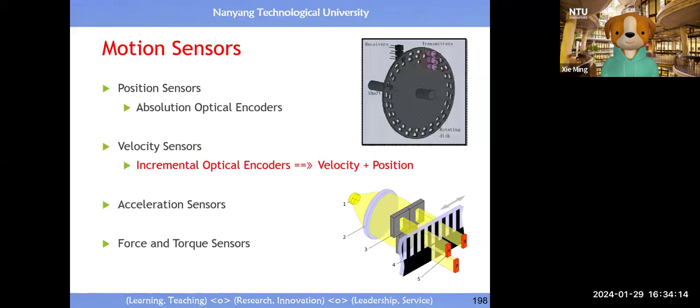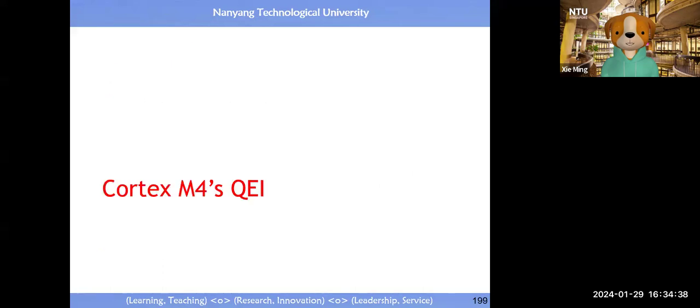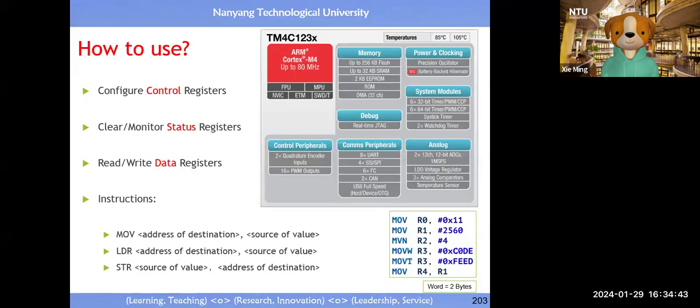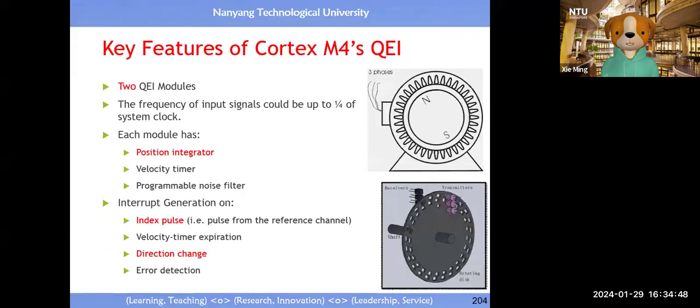So we want to make this sensor behave like a position sensor. This is why we need to integrate the velocity to obtain position information. This is why the output from this sensor is 3 signals. Immediately, you know, for the ARM Cortex, it must have a module which will take the 3 signals as an input. You can easily guess that, right? So I can skip all this slide. And this is the way for you to configure the built-in solution inside ARM Cortex, etc.